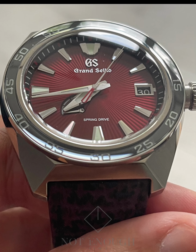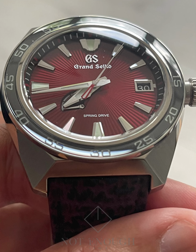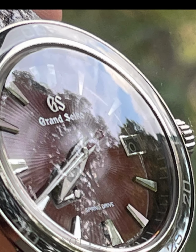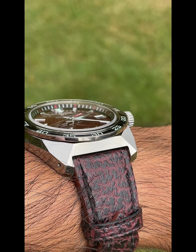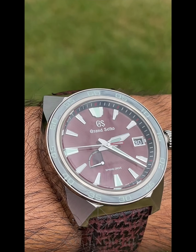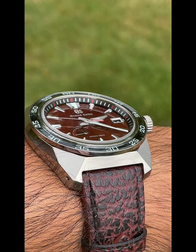mainly just because it is so different, it is unique, only 650 pieces. It's been a theme through many, but not all of my collection, just having products and watches I can enjoy that I also know are not mass market. You're not likely to come across that many other people that are wearing them. They're interesting, they're different, they're unique, but they're beautifully well made.